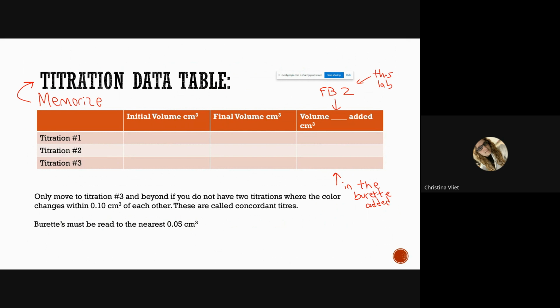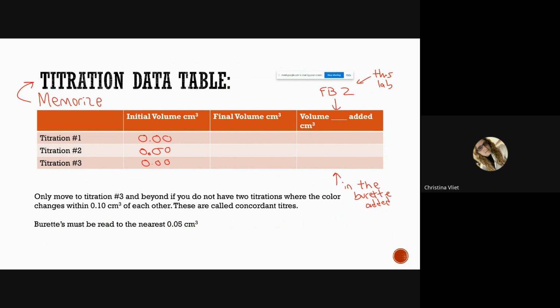The initial volume for the burette, do you remember what it should be? If you forgot, it's fine. It goes down to 50. If it ends at 50, it starts at 0. So you should remember that your initial volume is 0. However, it doesn't have to be. If you want to be spicy, you could start your initial value somewhere else. However, recognize that it's the difference between your final and your initial volume that gives you how much was actually added to change the color.